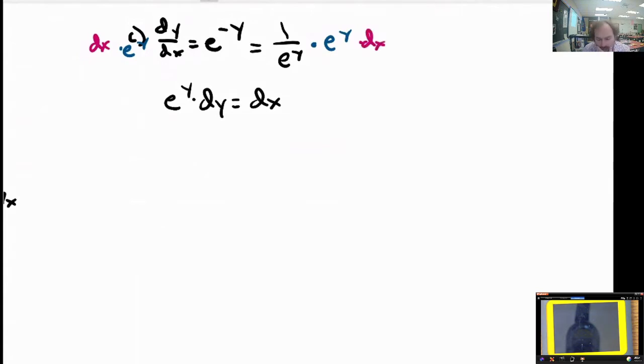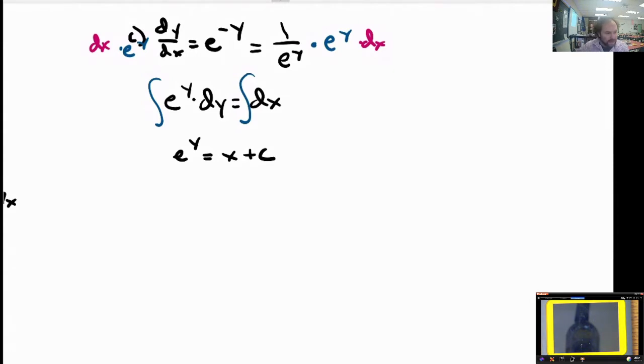There, like that. And now we're going to take the integral of both sides, like we practiced in class today, or what we did in the last problem. This is really nice because the integral of e to the y is just going to be e to the y plus c, but we'll put the plus c on the other side. So we'll have e to the y over here equals x plus c over there.